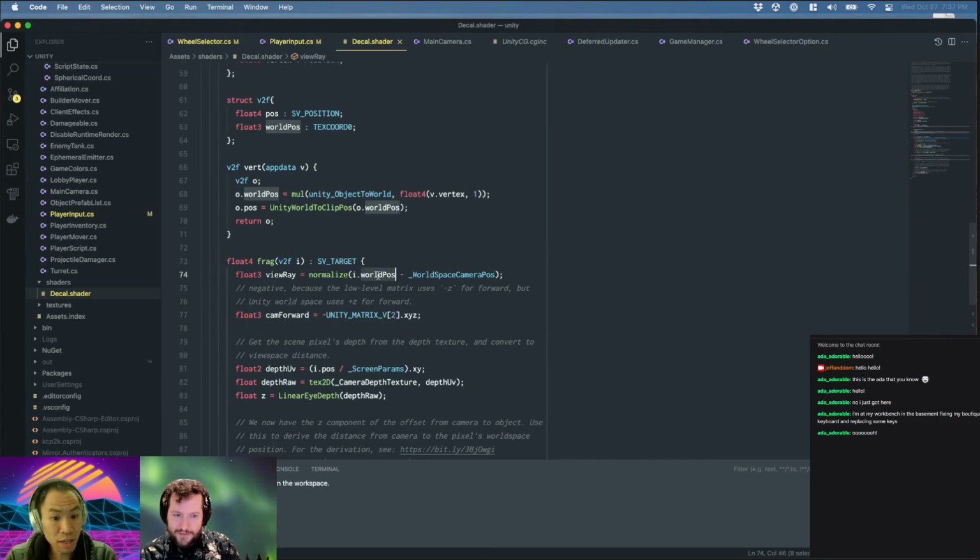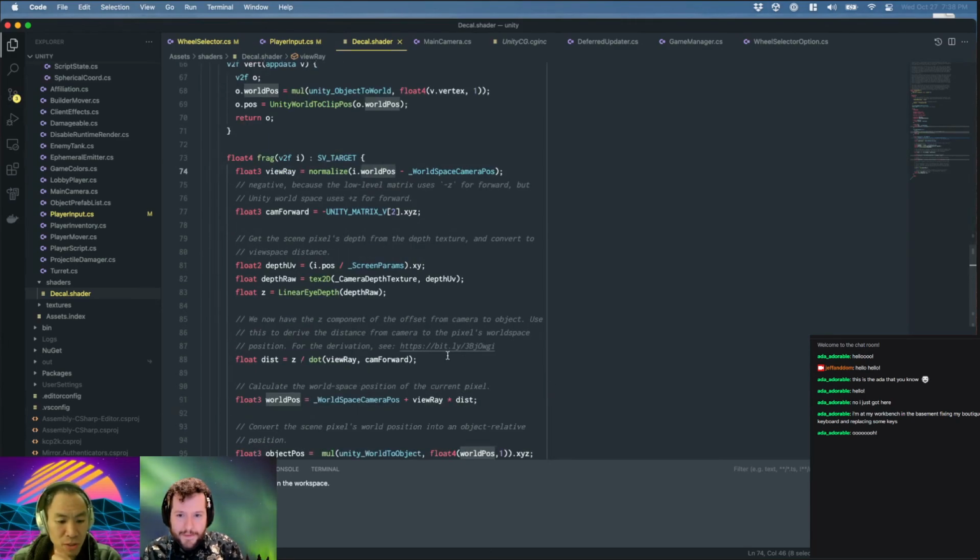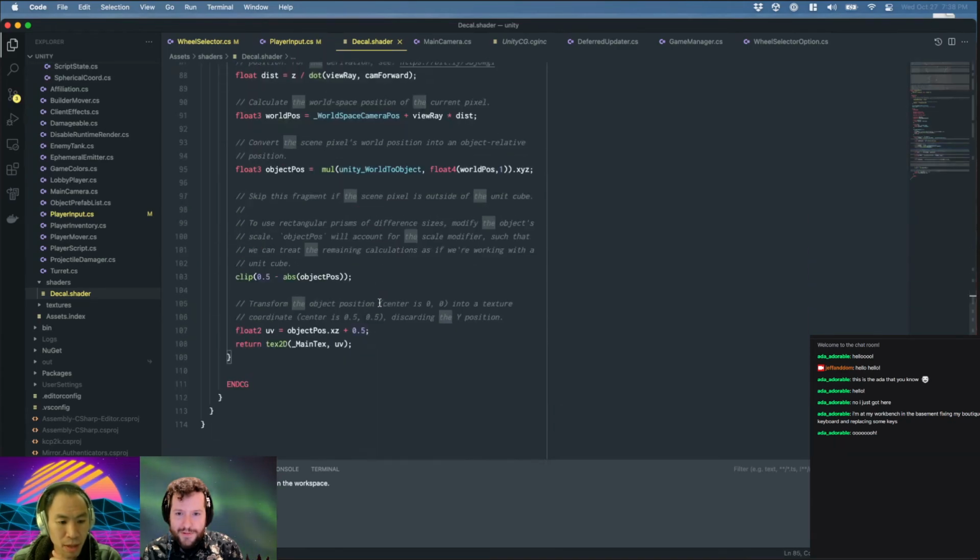Which is great, because now I can do a position comparison between the position of the cube and the position of the thing that had already been drawn there, right? So that's what all this math is doing. And then this is where we're actually doing the position check. What the clip function does, this is just HLSL, it's built in, is it terminates the entire program. Think of it as like exit. Or fatal or something like that. It's basically an exit if the argument that you pass into it is negative.